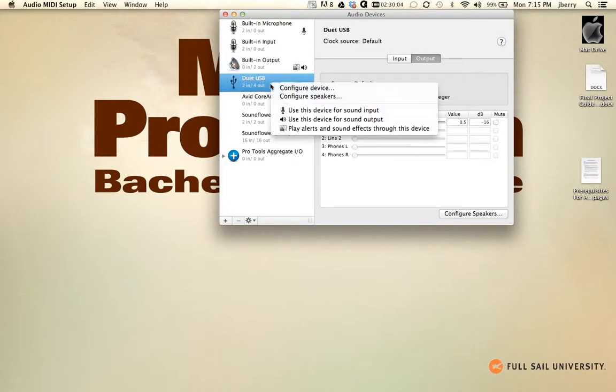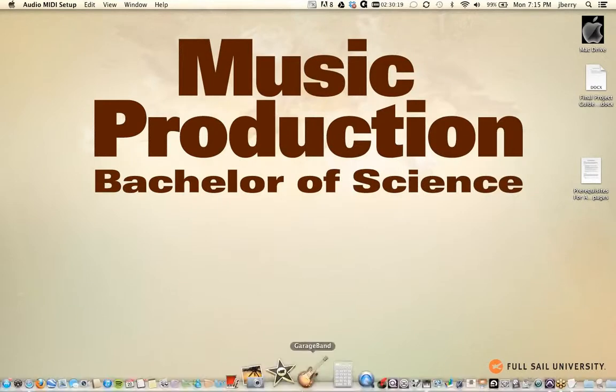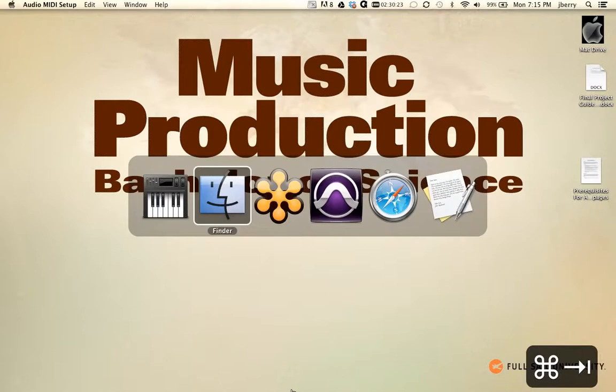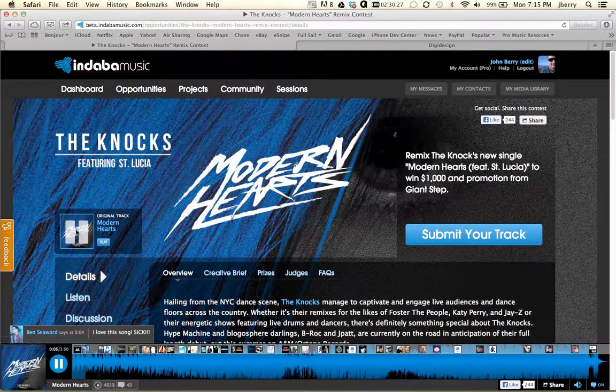And you can see right now it's not playing out of my current audio interface, so I'll say use this device for output. And that way anything that I listen to, like iTunes or anything coming off the internet, like the website we're about to visit, everything will actually play out of my audio interface, and then we'll be able to hear it through my monitors. Okay, cool. So going back to the artist, we play.